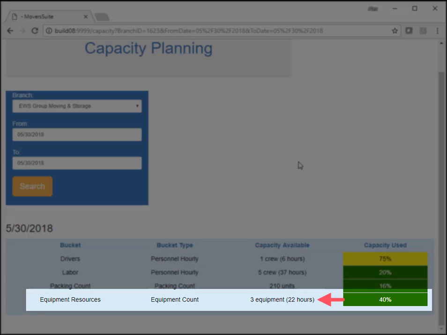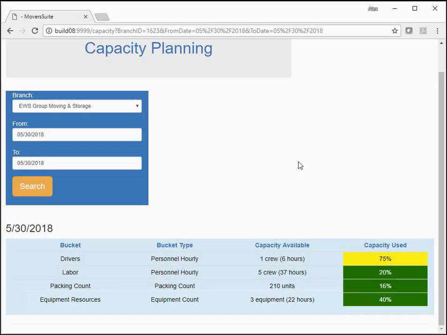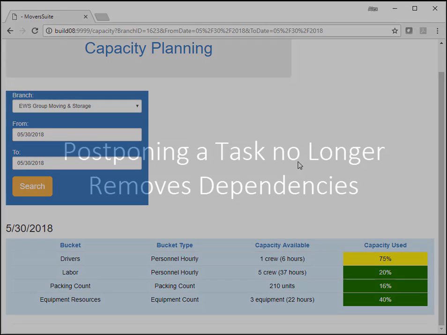The application compares the total available to what has been requested or to what has been dispatched to determine the available hours. The percentage used is based solely on the equipment count. So, in this case, there were a total of 5 items, of which 2 are in use. This is 40% of the total available. Please read more about this subject within the capacity planning topic within the online help.